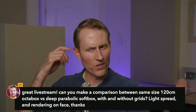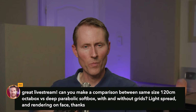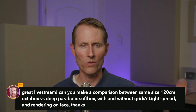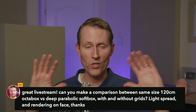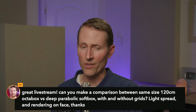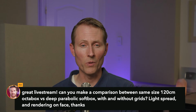The Light Dome 2 is not that big, and it would be considered a deep parabolic, I believe. And I think this one here is a deep parabolic as well. I haven't worked with as many of the octaboxes, the shallower ones that are often a lot larger. I'd like to get my hands on some and try some of those as well. Great idea. Appreciate the input, and definitely will keep that in mind.